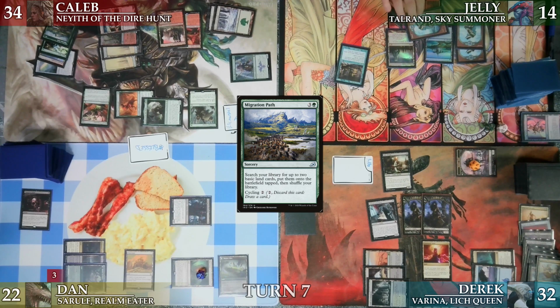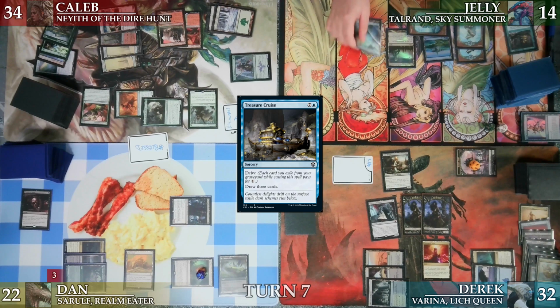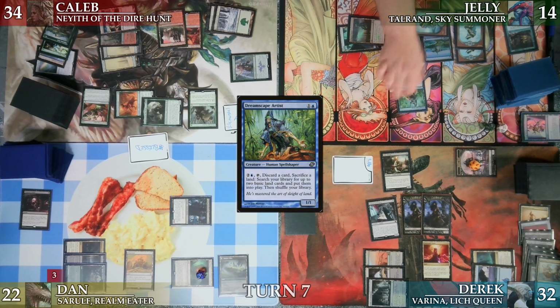On Jelly's turn, he delves some cards and casts a Treasure Cruise to draw 3 cards. He then plays an Island, and then casts a Dreamscape Artist, and then passes.